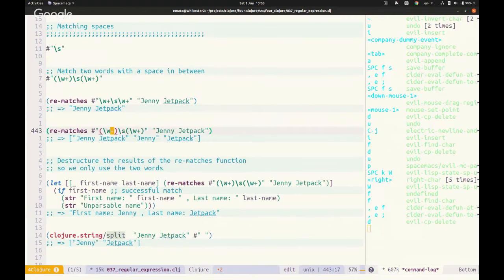Whereas if we put the round brackets around the W, it's going to return the group of that as well as a result. So this first one here is returning Jenny, and this one is returning Jetpack as a group as well. So it's a way to break down the overall string matches, but also the individual parts of the string are also matching as well. I hope that answers your question.